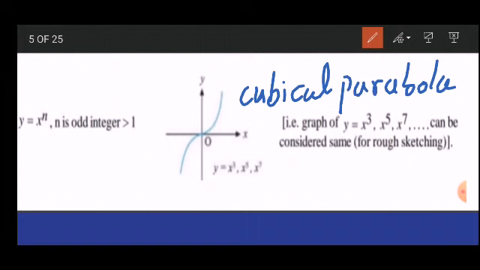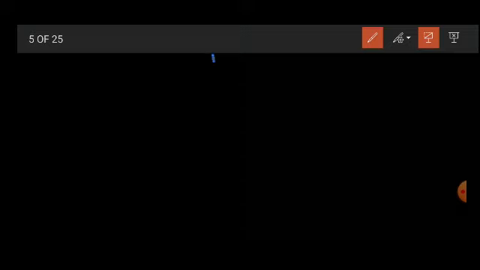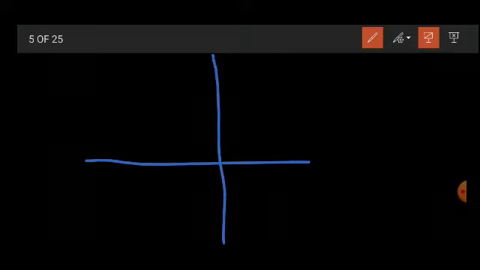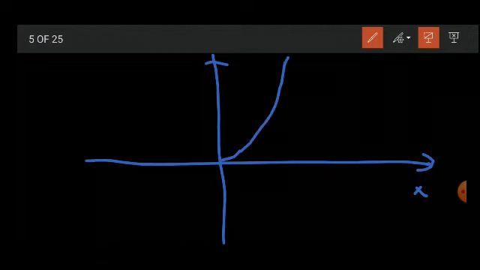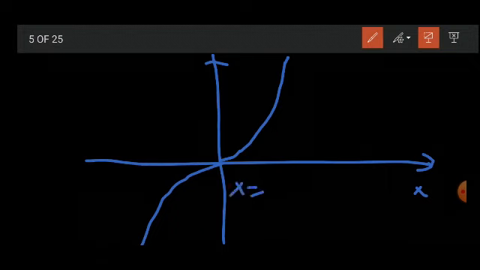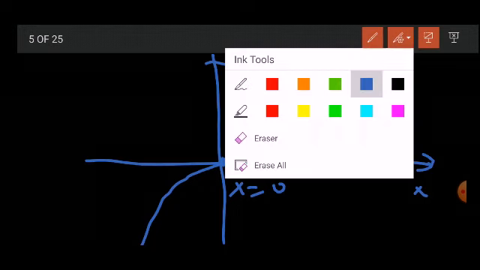If the curve is power 5, then the graph is somehow steeper than power 3. I can draw over here to show the difference between x cube and x power 5. As you know, this is the x-axis and this is what I call the y-axis. If it is 1 over here, then you see the y equal to x cube graph. And although x equal to 0 is the point, it is also called the point of inflection. Later on we'll discuss it in detail.